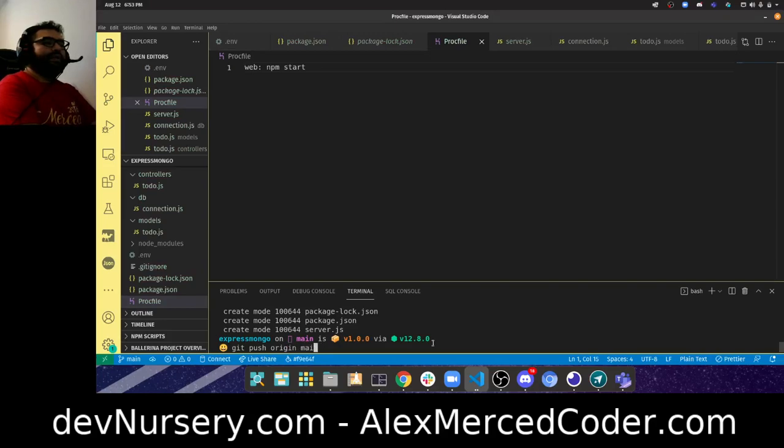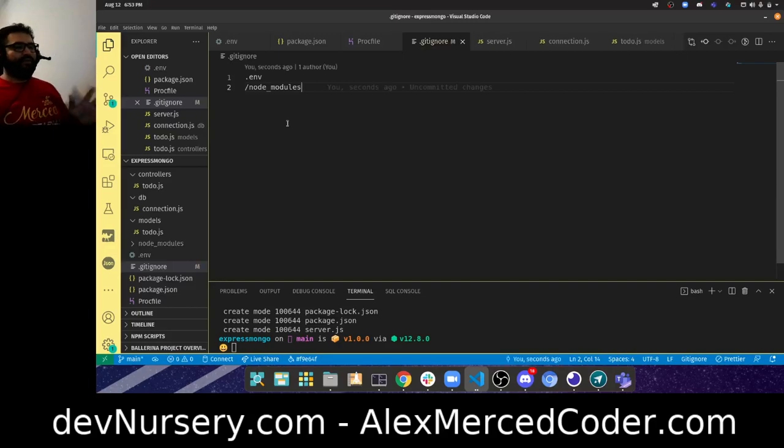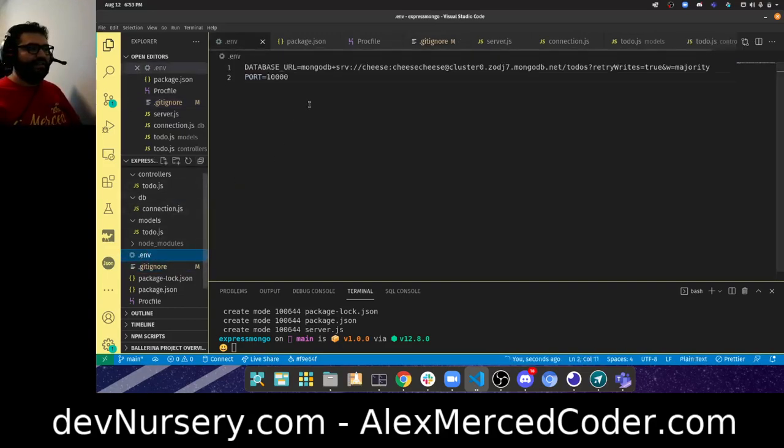Oh, wait a second. Gotta make sure that my .gitignore, I should have done this earlier. In your .gitignore, you should have your .env and your /node_modules. That way you prevent adding those. If you already added them, it is what it is. But especially your .env should be in your .gitignore, because you don't want to expose your Mongo URL to the whole world on GitHub.